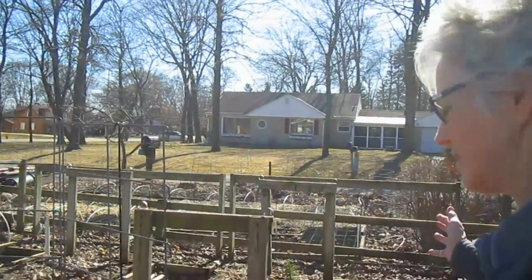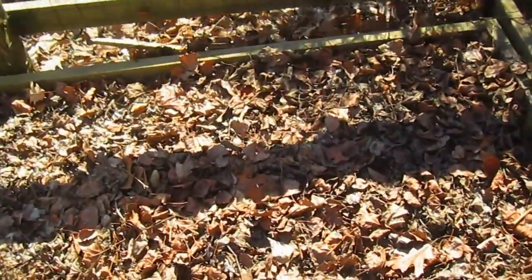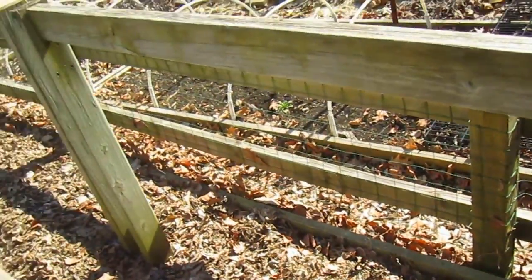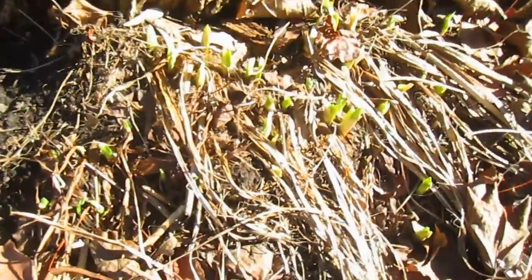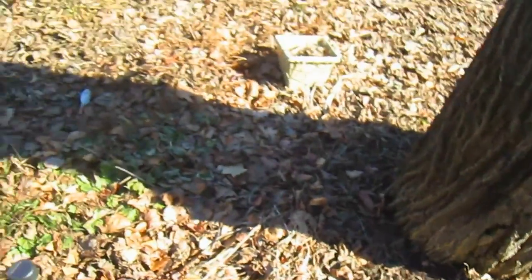With our garlic, we have lots planted and it's behaving itself. A couple had started popping up in the fall before we mulched, and then we mulched them really heavily, so they are still down where they belong. We also have our lemon lilies coming up right around the base of the tree — those blossom on Memorial Day weekend in May, which is months away, but here they are starting because of the warmth.